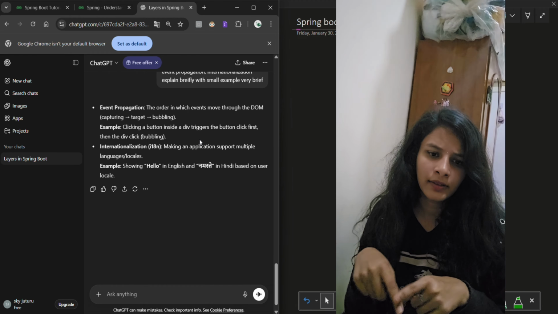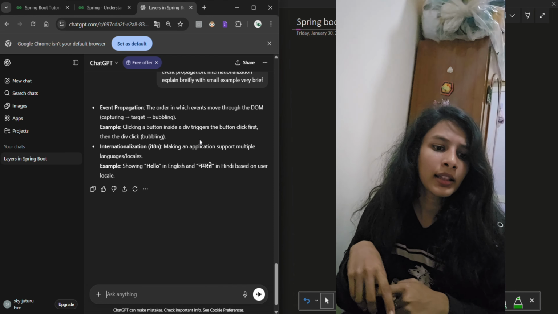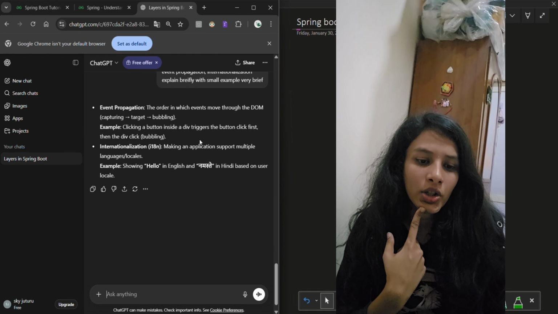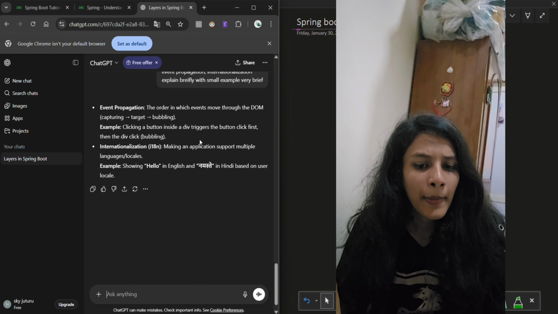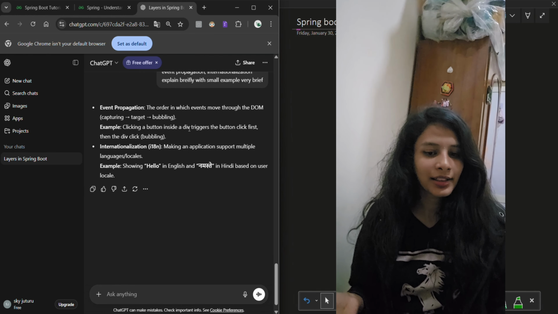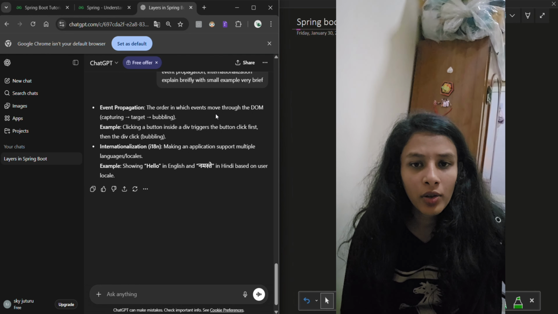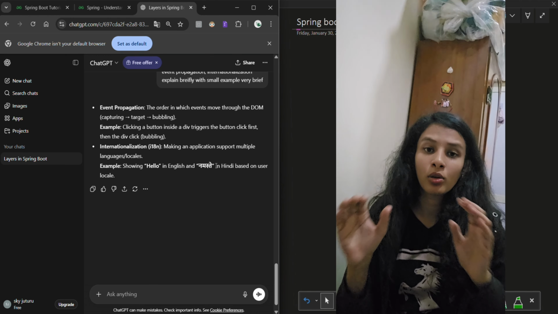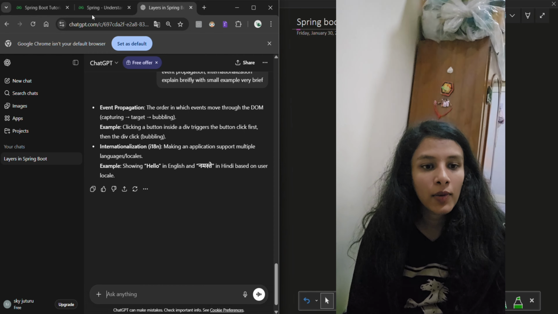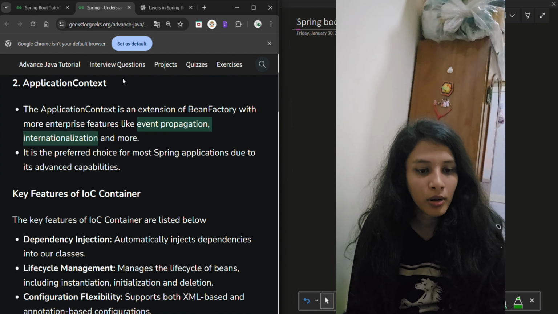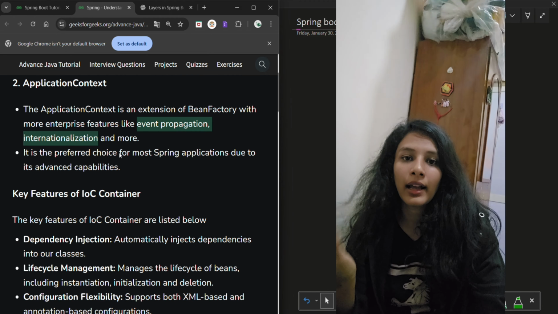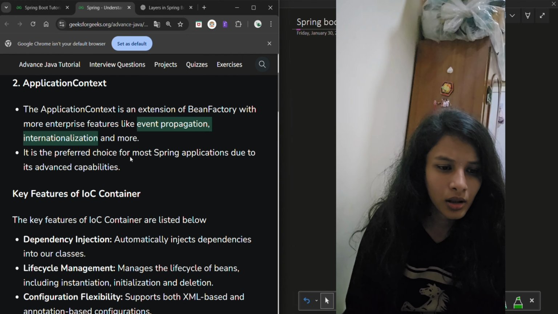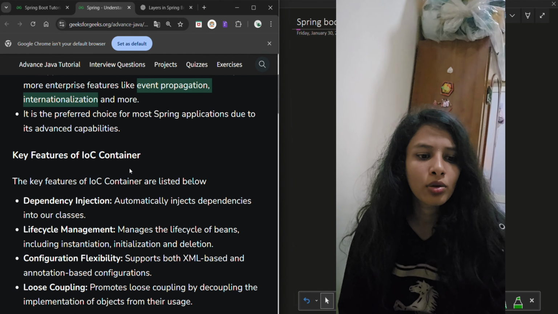Clicking on a button inside a div triggers the button click first, then the div click, and that is bubbling. Internationalization is making an application support multiple languages. So these features are added in the application context, which is the preferred choice for Spring applications.